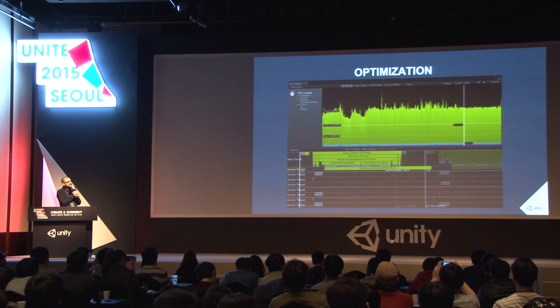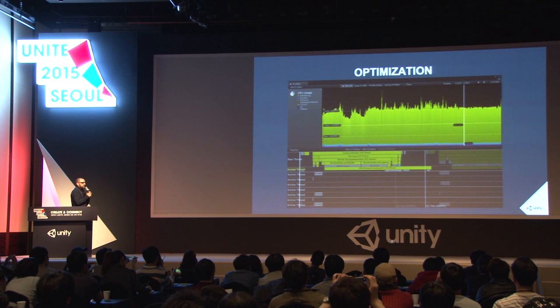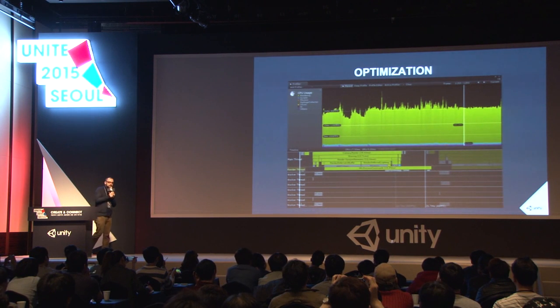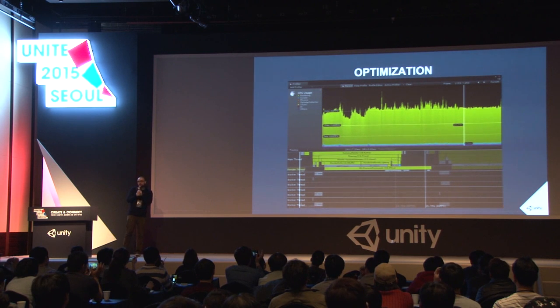Throughout the process, obviously, optimization is a huge part of any kind of game development at the moment. This is part of the reason why I'm kind of excited about working on a supercomputer project next, because I have this fake false hope that maybe we don't have to optimize our next game.